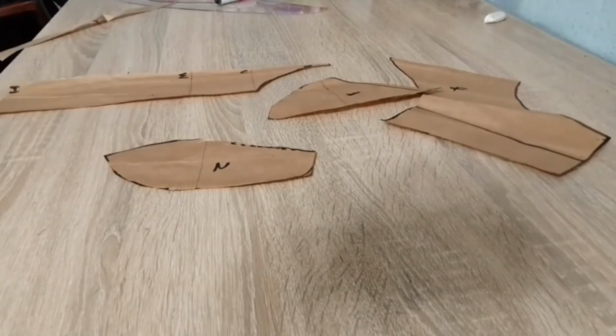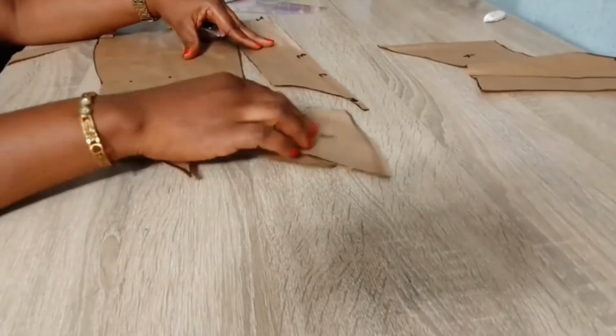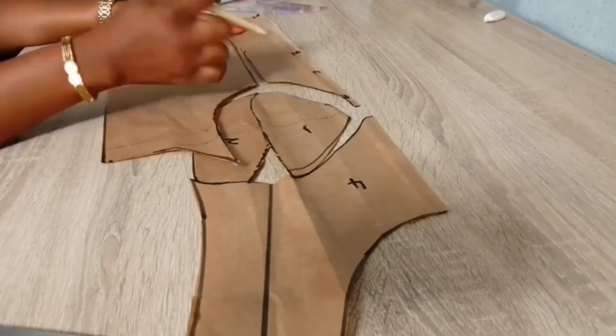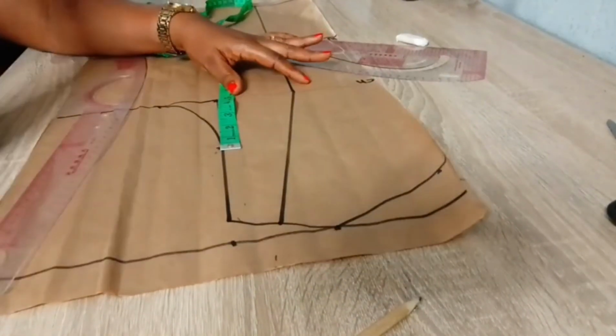So guys, assembling this piece, this is what we have. Okay, so I'll just place it properly for us to see. So the part I'll be labeling as 3, I'll be closing this part up with my masking tape, or you can use a gum. So I wouldn't want to cut it out separately. So you can choose to cut it out separately if you want.